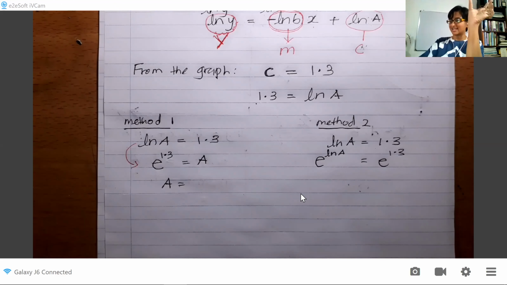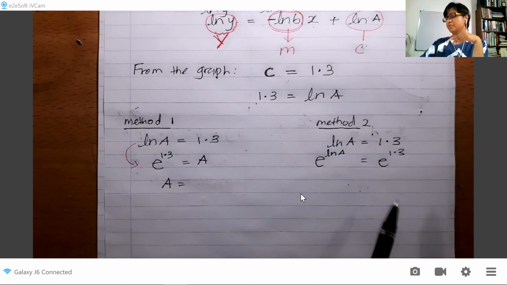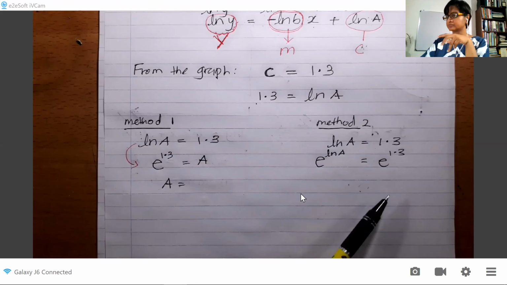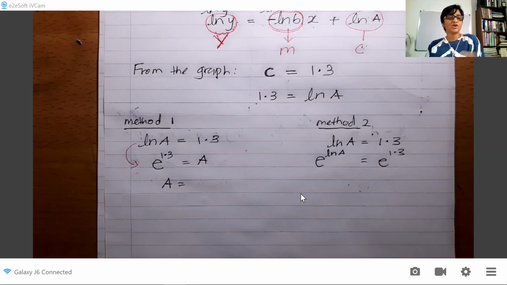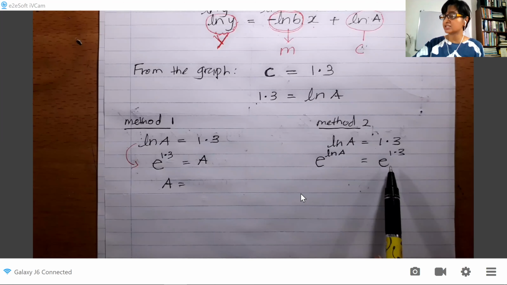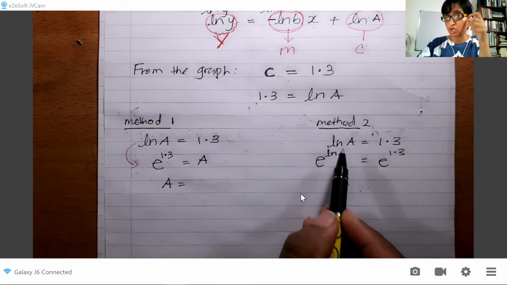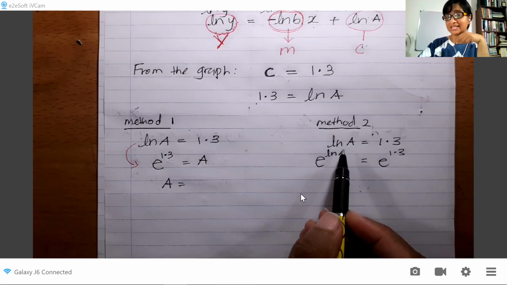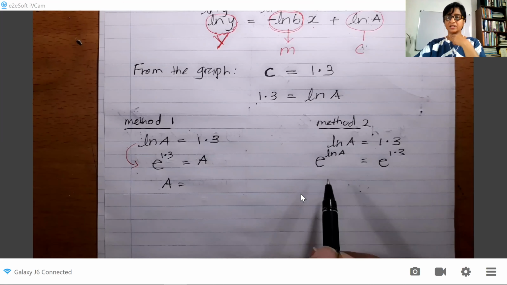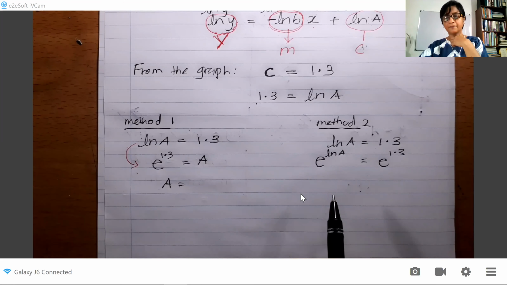Okay, Hatvi is saying he didn't understand method 1. I'll come back to it after I explain this. See whether this is okay. I actually prefer this method that I'm explaining now, method 2. Because to get rid of ln, you are raising to the power of e. If you have e, you take ln to get rid of e. The inverse property we are using here. Okay, so I have raised both sides to a power of e. Why did I choose e? Because my log was ln. My base of the log was e. So we converted a curve to a straight line, didn't we? Yes, we did.